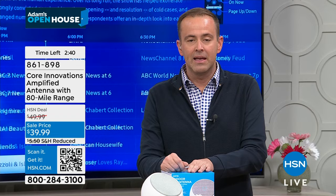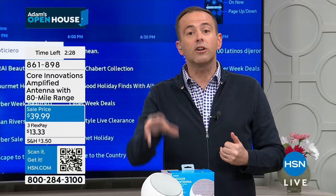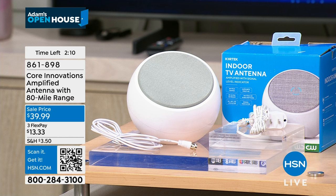That's the word that keeps coming across here, and it's the word that perks all of our ears up. It's free TV. The reason this one is good is because of the look and the design and the fact that it works on an 80-mile range that is bringing in more TV channels. Right. And more is more and less is a bore, as the amazing Iris Apfel, God rest her soul, used to say. A wonderful lady. This is a fantastic opportunity to finally give this a try. I love my television, and I think you do too.